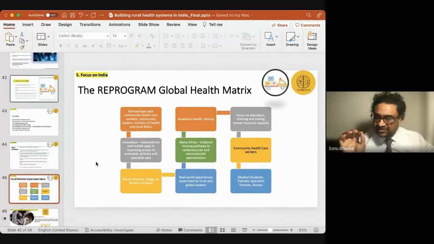It starts with partnership. Important for the global health architecture of the future, we need to build partnerships between community healthcare workers, community leaders, the Ministry of Health, and local non-government organizations. And innovation should be key to this partnership, using telemedicine and common dashboards that can be monitored, showing how that community health worker is going to the particular patient, following up on that patient, taking the necessary blood draws, and looking at critical-risk pregnancies, and so on and so forth. And understanding that portable and scalable infrastructure is important, not the conventional 16th century infrastructure.